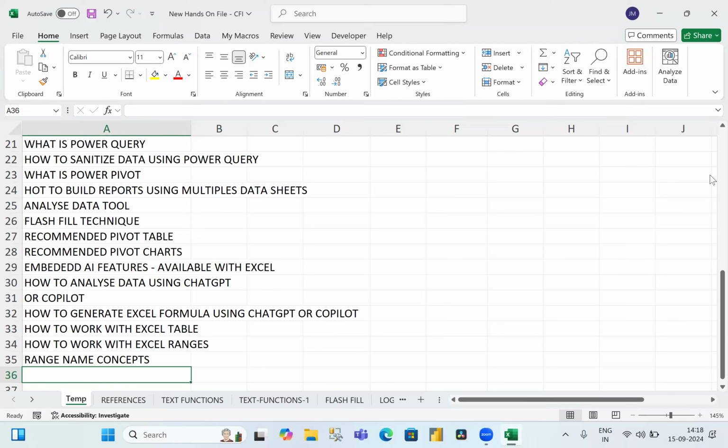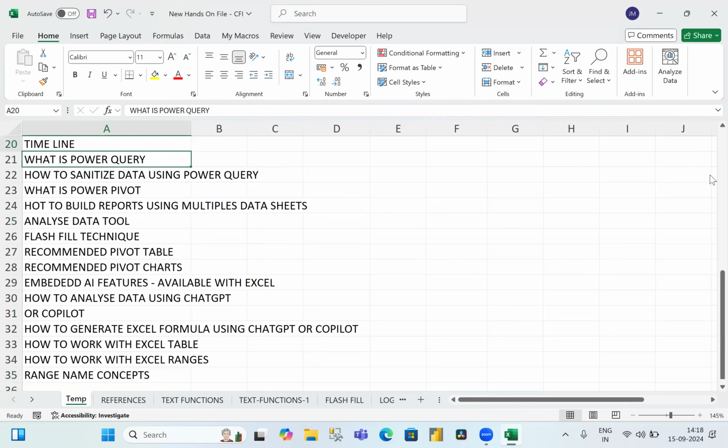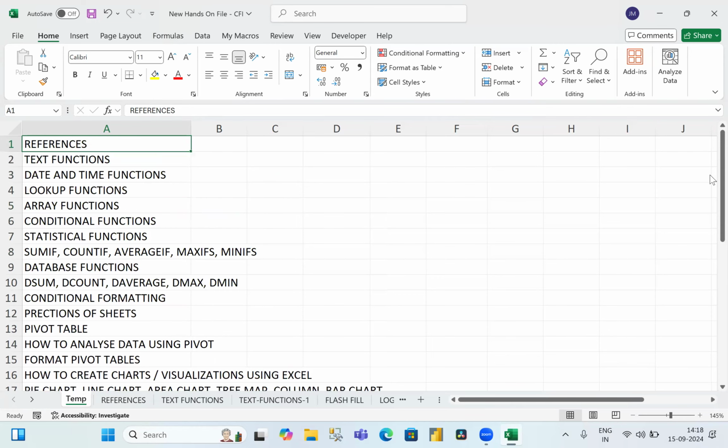So I will request everyone not to miss even a single session. All right. Otherwise, you will get the videos as well. But attending the session and putting up your queries is a different thing. So it's better to remain available. So this is all we are going to discuss in these 4 sessions.